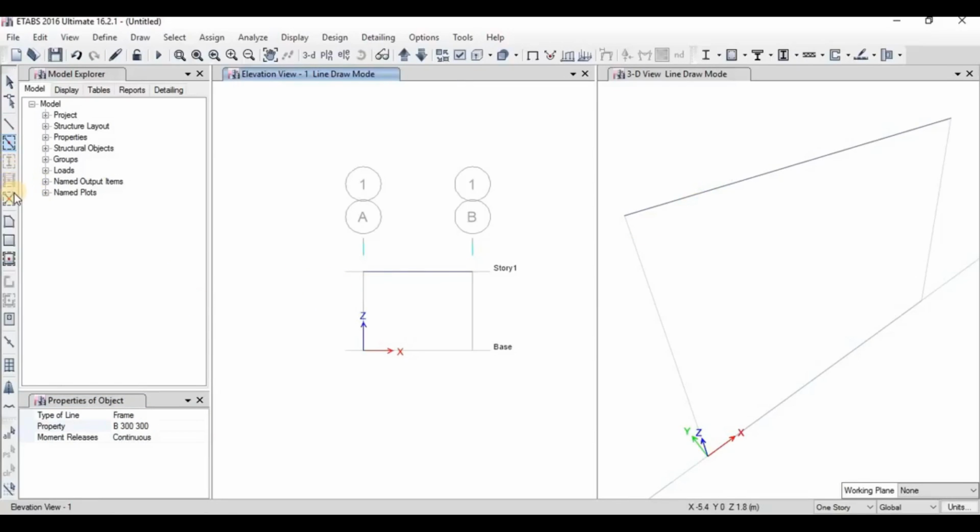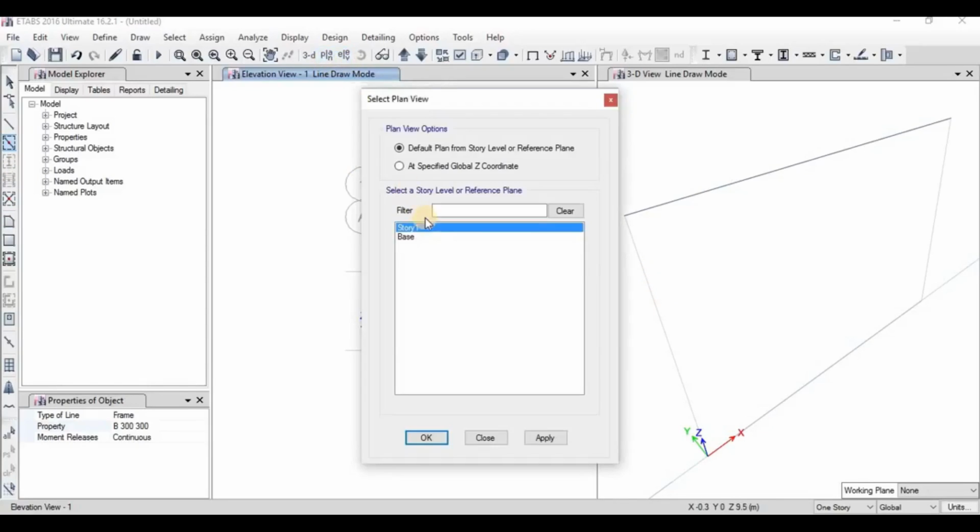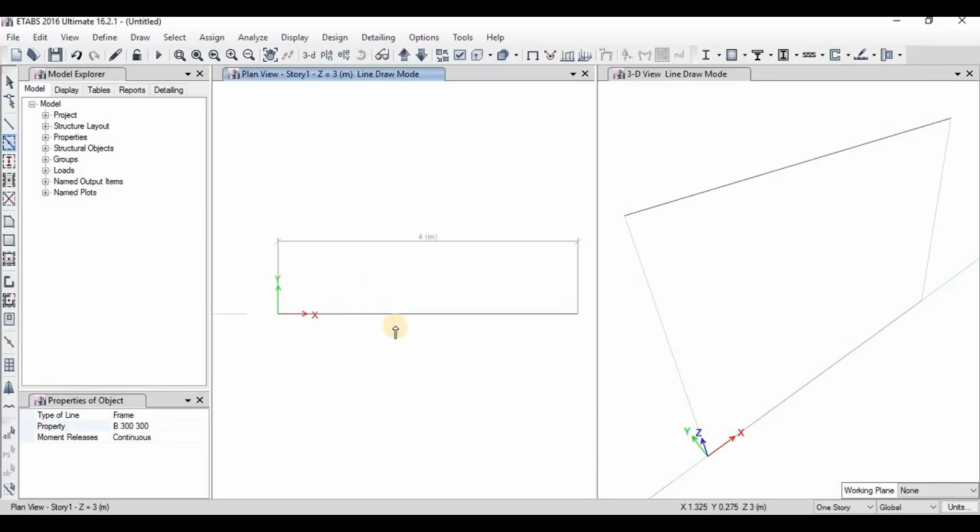Now the column properties have been locked. You can't assign the column properties in the front view. You can only assign column properties in either the 3-dimensional view or the top view, that is the plan view. So let's go to plan, story 1, apply, OK. Here is story 1. Let's give the column properties.